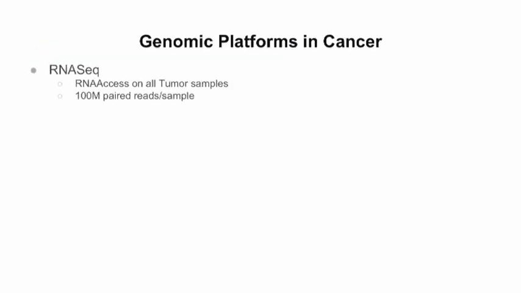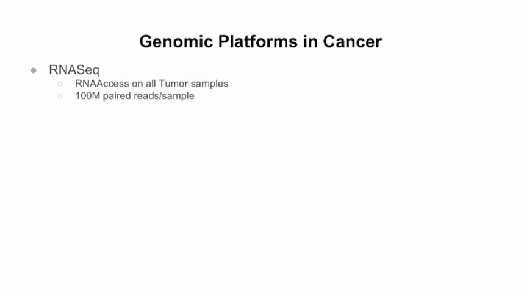So what's done as far as the genomic platforms? RNA-seq is primarily an RNA access program, and the earlier talk noting the complexity limitation this had from a transcriptional perspective, I think, was right on. In this particular case, the main focus is on detection of fusions and looking at the mutational profile seen in the RNA transcripts, not necessarily a transcriptional difference between the samples, although that's not ignored, that's just not the primary goal.